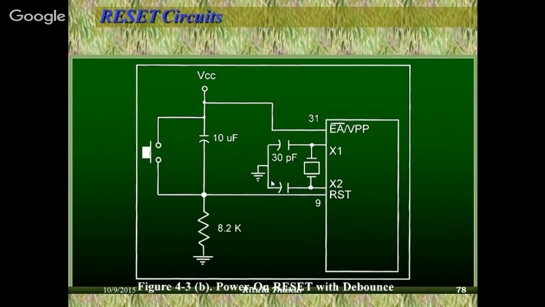So as you can see, this complete circuit is basically the basic connections you must make. Whether you are making a small project, whether you are making an LED glow, or you are making rocket science, at least this much of connection must be made. What are those? One is your crystal circuit, 18 and 19. One is your reset circuit, and as you can see from here, pin number 31 is connected to VCC. So if you forget to connect pin number 31 to VCC, your whole circuit will not work. So whenever you work on any microcontroller based project, you must firstly make this circuit.